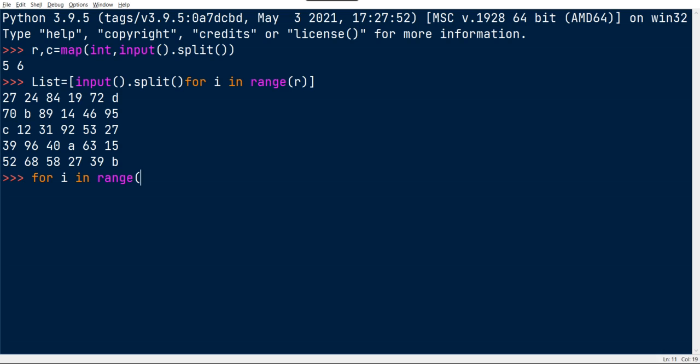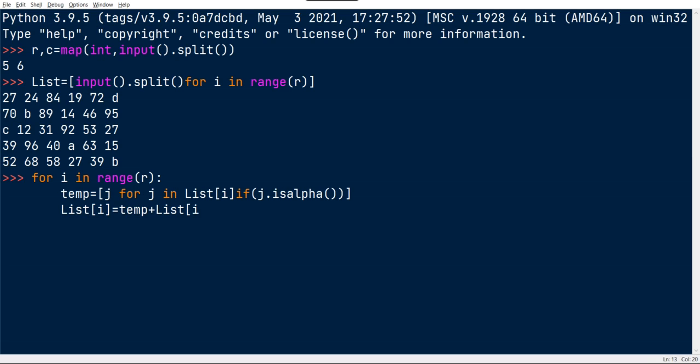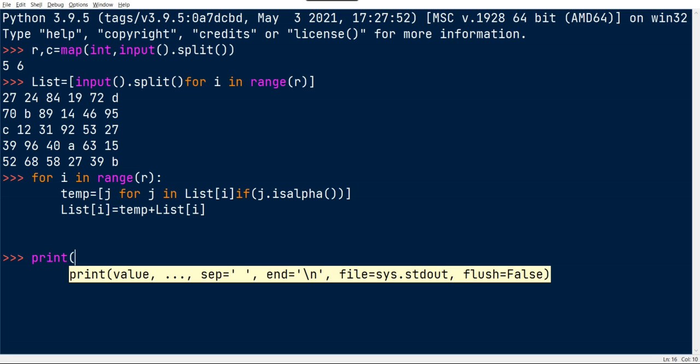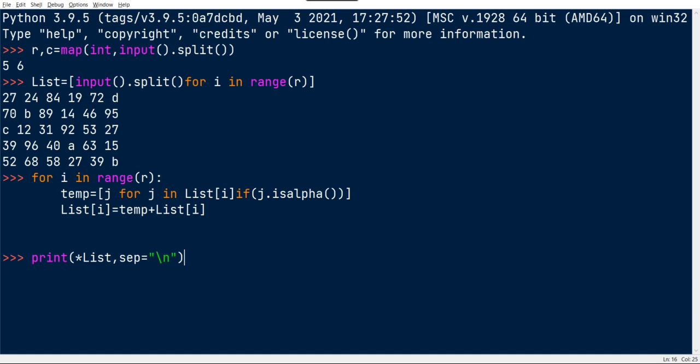For I in range of R, temp equals J for J in list of I if J dot isalpha, and then modify list of I equals temp plus list of I. Then print list with sep equals new line, so you can see what just happened.